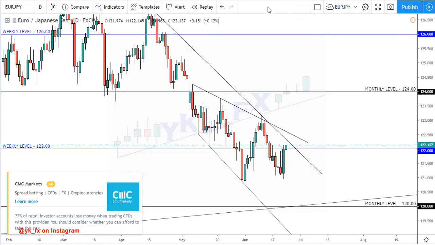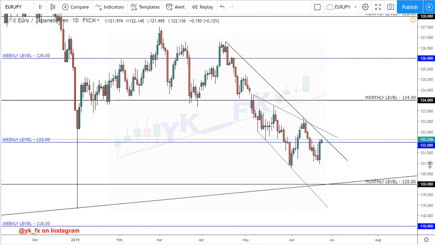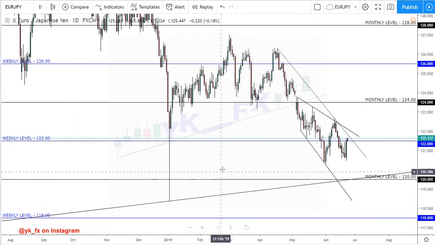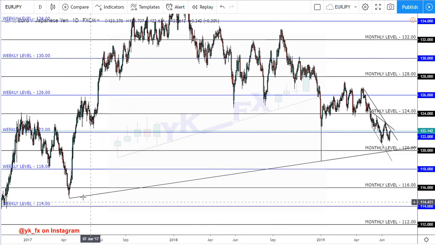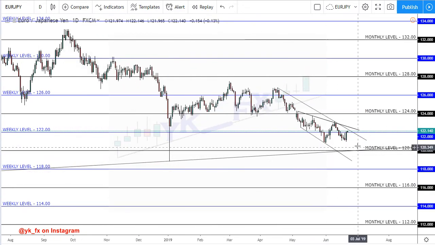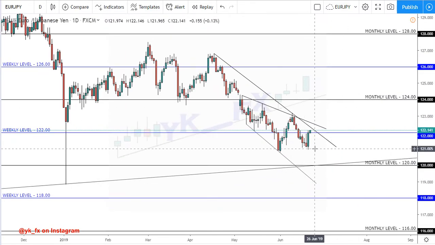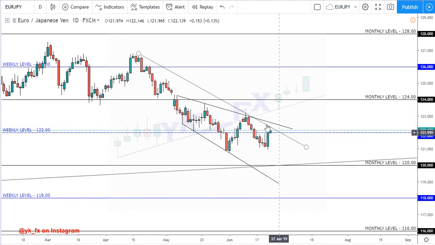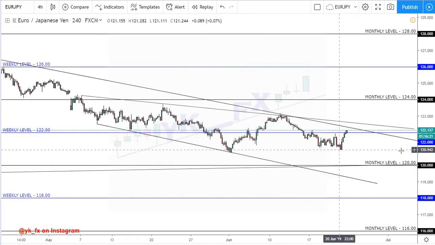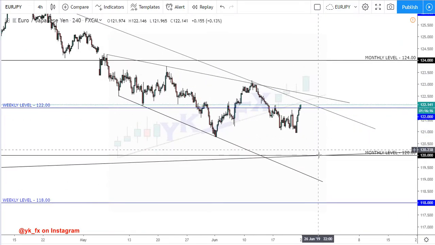Euro JPY is obviously very similar to GBP JPY. If we look on the daily, what we've had is a similar Fibonacci. I won't draw it on, but on Euro JPY we have this really long-term trend line that's really nice. 1 touch, 2 touch, and we're very close to a third touch now, but we haven't quite reached it. So what I'd expect is for us to possibly take out this double bottom here and respect this trend line. If we can get this third touch around here, I'm really confident for a short trade. If we reject this trend line here, short trade down to 120 for me.